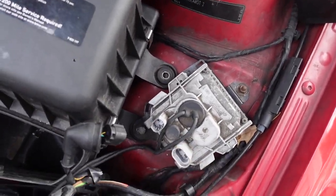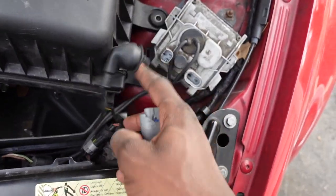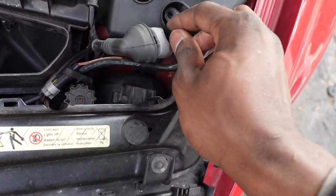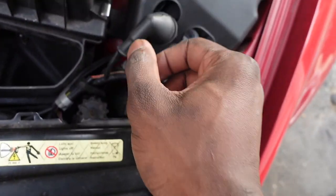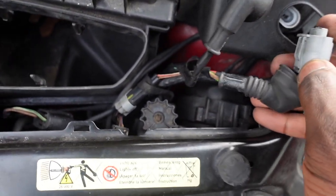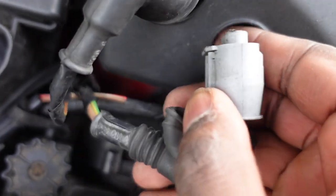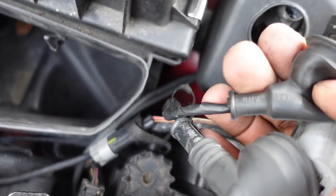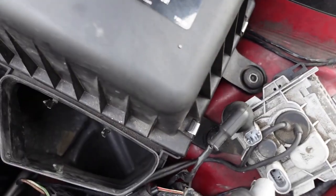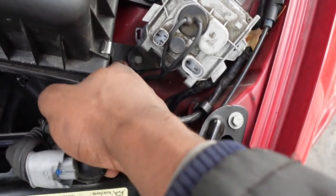So I didn't get to record this. I needed two hands for this, but normally a lot of people have a hard time taking this off. So it's kind of like this, and then the plugs go in like that. What I normally do is I peel this back, just to expose the clips you have to press in to pull up. Same thing with this, peel this back, pull that off, and then you just pry this up. Cover comes off, and there's the other 10 I used to take the airbox off.